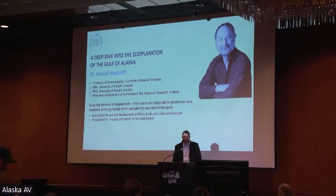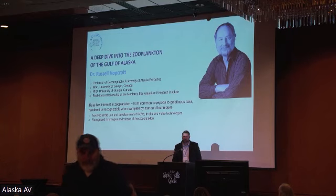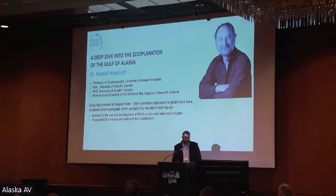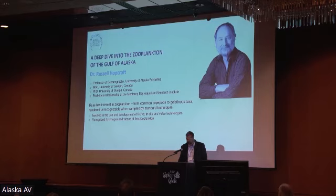And from what I understand, that's where he started to get quite involved in both deep sea work as well as remote sensing and ROVs. So Russ has a strong interest in zooplankton, as he states, from common copepods to gelatinous forms that are very difficult to see and to characterize through standard techniques. And so he's spent throughout his career quite a bit of time looking at developing and implementing or using remotely operated vehicles and doing in situ and video technologies. And that's what he's going to be showing us today.